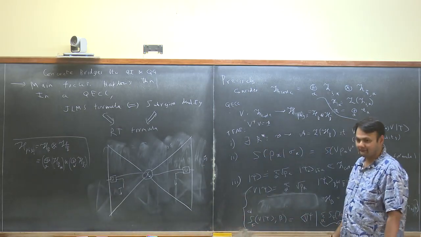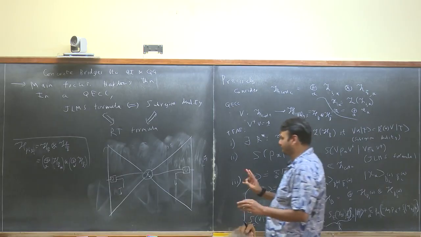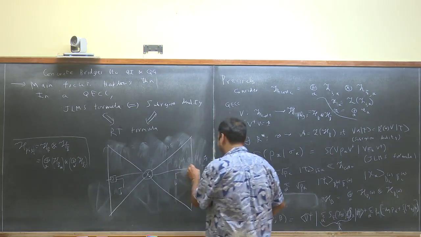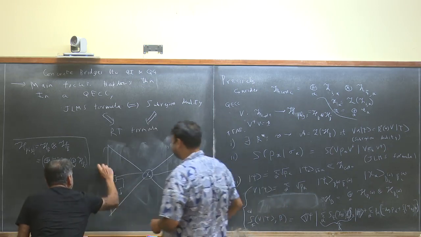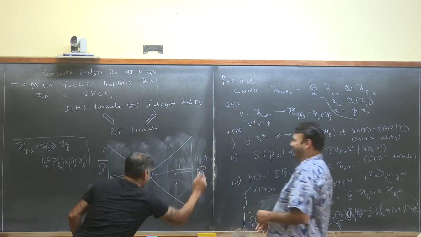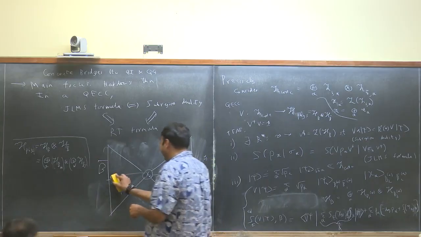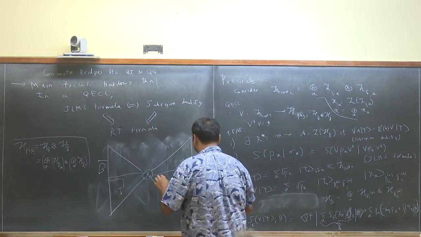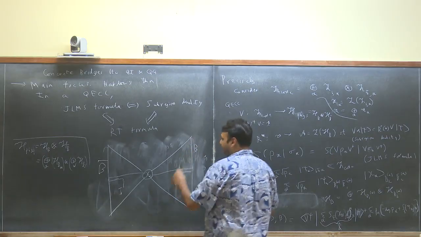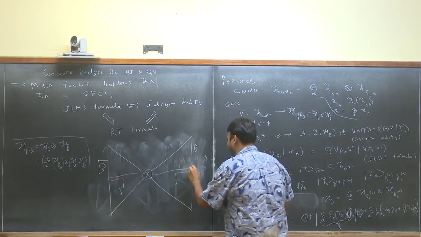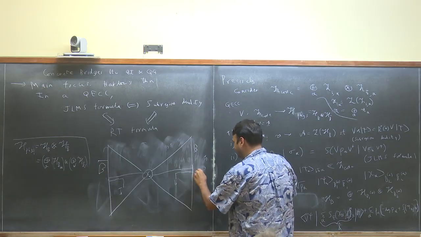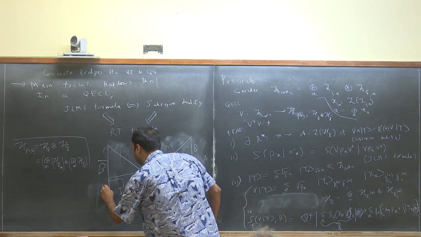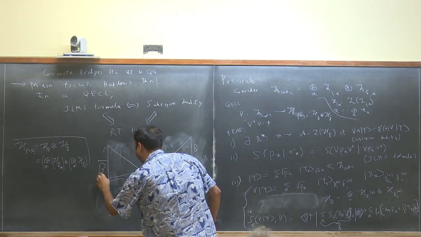What is one, what is two, what is bars? Okay, good. B has parts B1 and B2. So this is capital B. The point is that this one is going into B1, this one is going to B2, this one is going into B1 bar, this one is going to B2 bar.